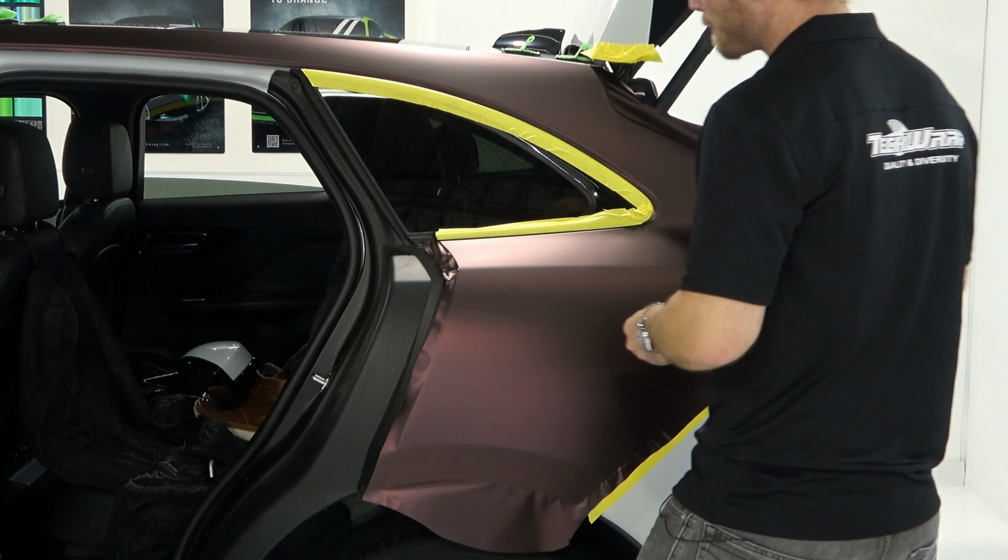I'm going to cut off a bunch of this. I don't need all this. This is where the tail light goes. I have just way too much vinyl. Just do that. And then we're going to take this now and we're going to stretch it. Do I need some heat? I don't know yet. We're going to go back a bit. And then we're going to take it and stretch it this way and keep the film expanded outwards.